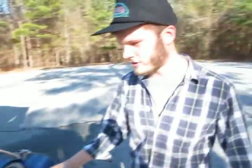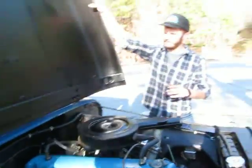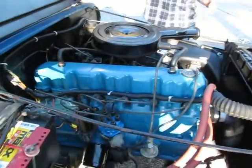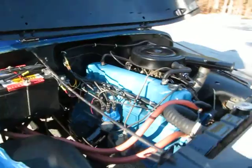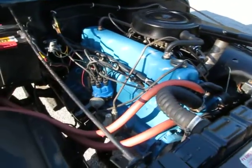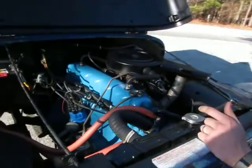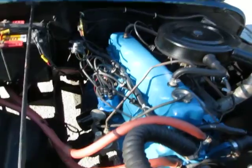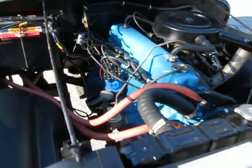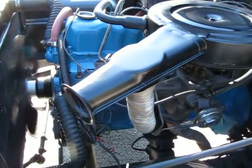So tell me about this engine. It's got the 232 inline 6. I'm the third owner. I bought this from a guy who had it for not but a couple months. He bought it from the original owner who had the engine rebuilt right before he bought it. So the rebuild on it is probably about a year old. It runs really smooth, very clean.